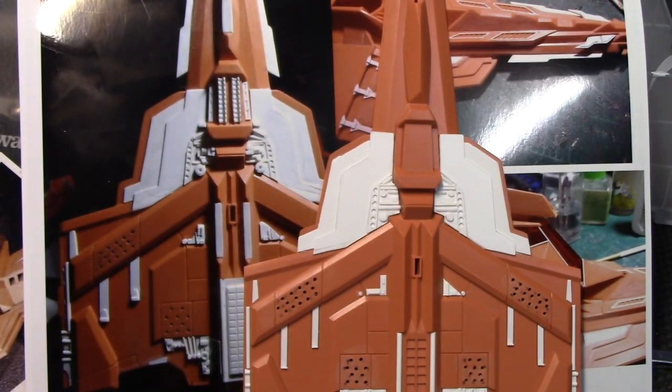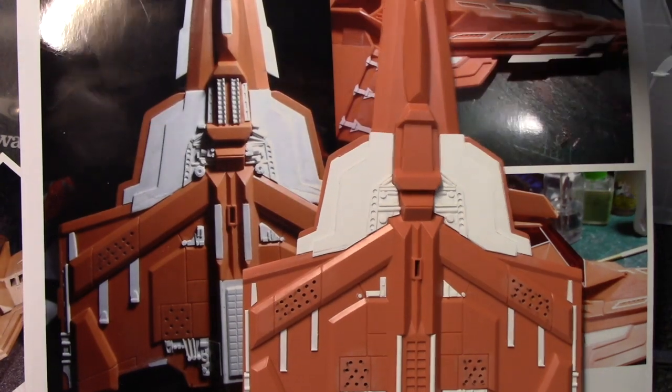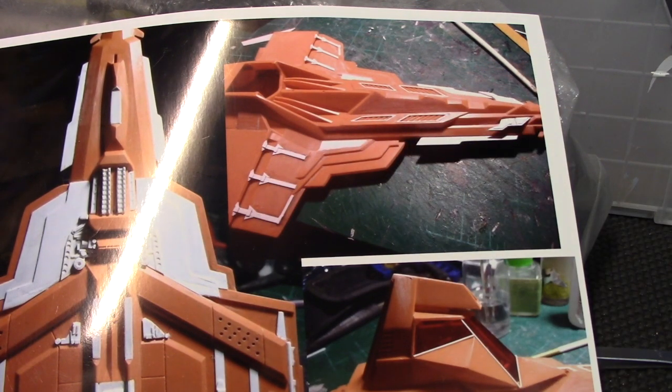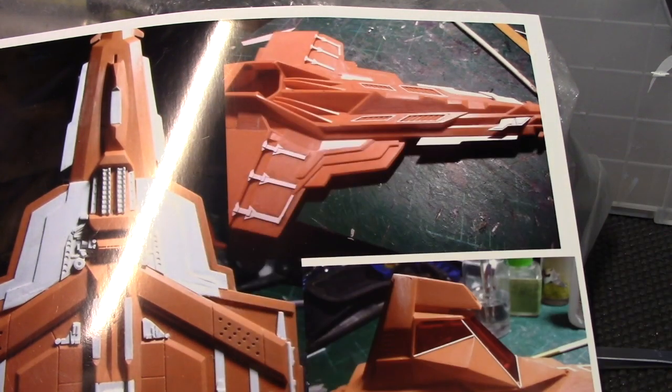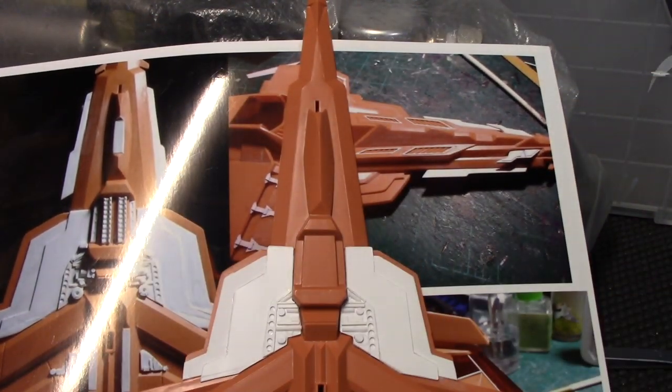I've got some other detailing to do here in this section, and then I'm going to create these little wings, and then I think we'll be done with the bottom half of the model. Once the model is getting prepped for painting, I think what I'm going to do is prime the entire thing white - I think that might be helpful because the styrene here is white. And then the next step is to return to the top portion of the model. I'm going to work on some of the detailing here to create some of these wings, and then we've got the cockpit to work on. I'll take a break for right now, because it took most of the afternoon to complete that, so I'll give my shoulders and neck a break.